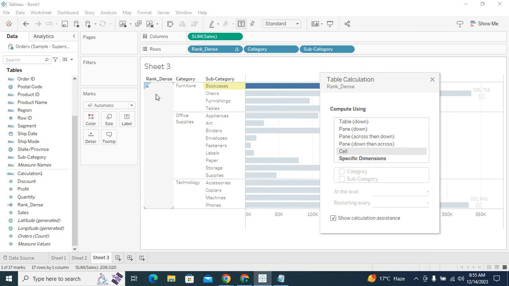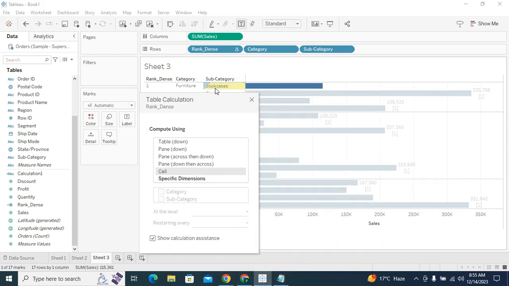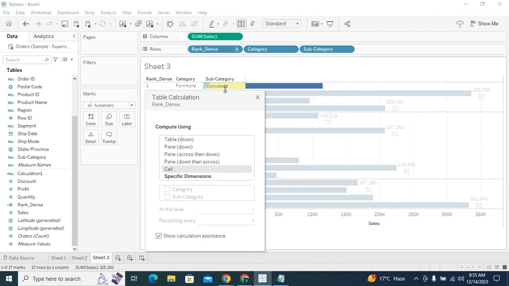So simply, you can understand that one is allocated for all the records because it is an independent execution for each cell. When you are assigning a rank for bookcases, when you are executing at the bookcases record level, how many other sales do we have in this block?